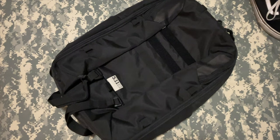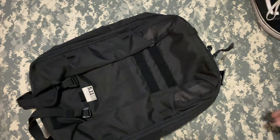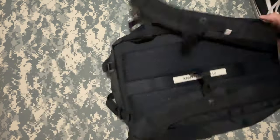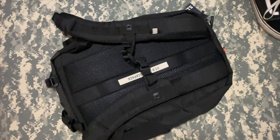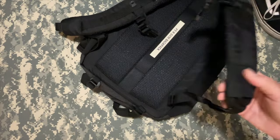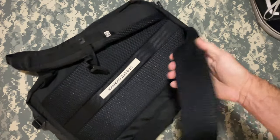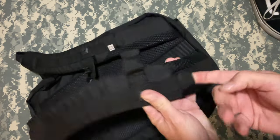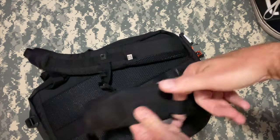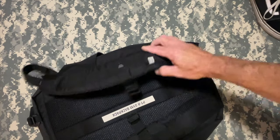I'll probably do a follow-up video after I have it loaded out and kitted out ready for a trip. I've got to remove all the tags, and you know me — these zipper pulls are probably not going to stay; whenever you see this bag again it'll be changed. I'm going to remove the sternum strap, although I will likely take it with me because our next trip for work is international, so I may want to secure this onto my person a little better. Fully adjustable straps — these straps are super nice, soft and lined with that mesh vent material, with a couple of lashing points and a spot to adjust your sternum strap.